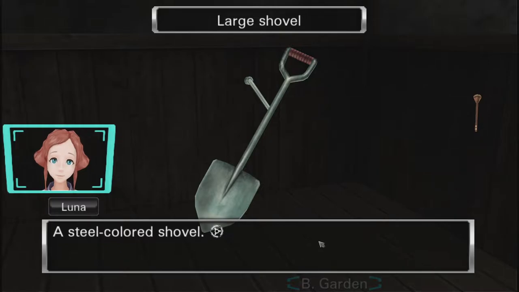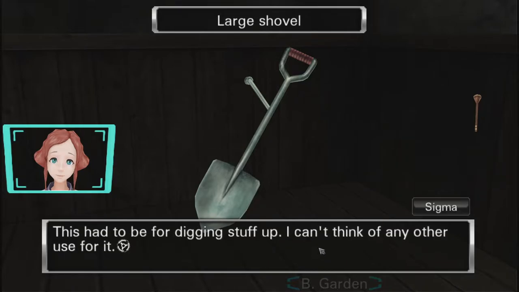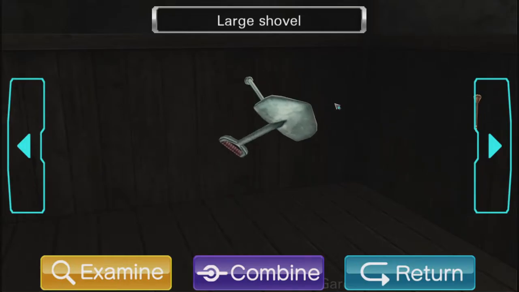Bludgeoning tool. No, the thing we need to hide the body. A steel-covered shovel. It's not rusty at all. Maybe keeping it in the shed kept it from rusting. No, it has to be for digging stuff up. I can't think of any other use for it. Look at how pointy that is.